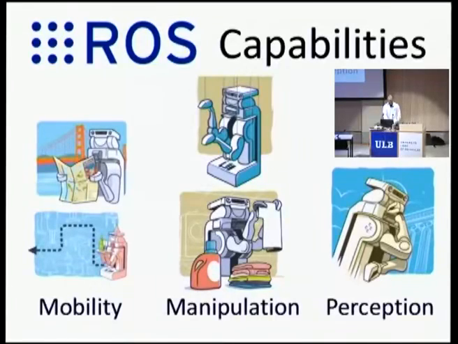So there are several mobility systems in ROS, meaning that you can take a robot, put it down on a planar surface like this nice flat floor here, and it will drive around, make a map of its surroundings, and then you can look at that map and tell it to go from point A to point B, and it'll be able to do that. There are several systems in ROS which can do that out of the box.